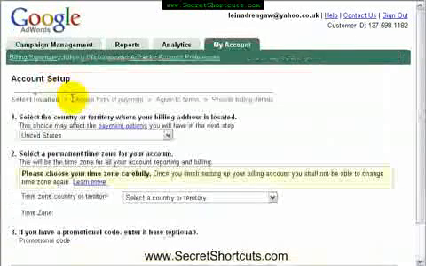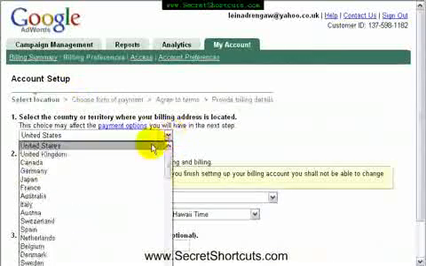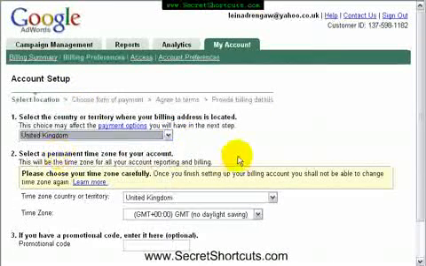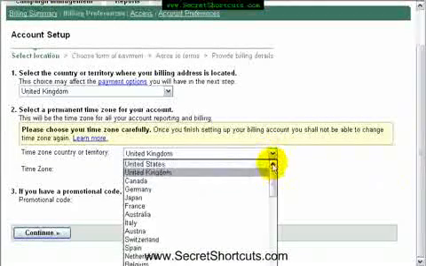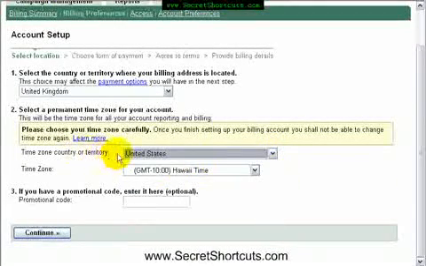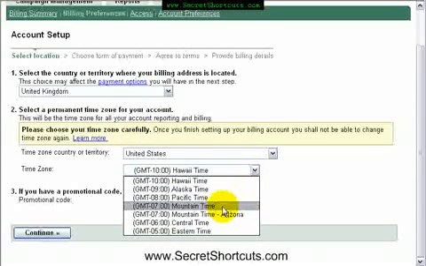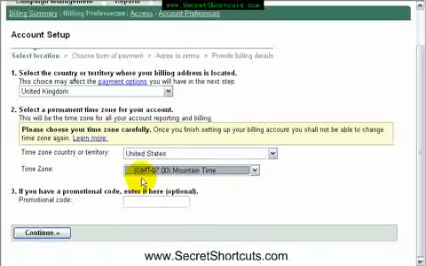Click on billing preferences. Choose a country where you're located. For us it's the UK. And here, very important, please, choose the US. Choose the US as a time zone. The main reason for that is when you start doing statistics and you want to see how many people per day have used certain words, you want to make sure that those changes refer to the clients we're dealing with in the US. I normally choose Mountain Time, which is like bang in the middle.